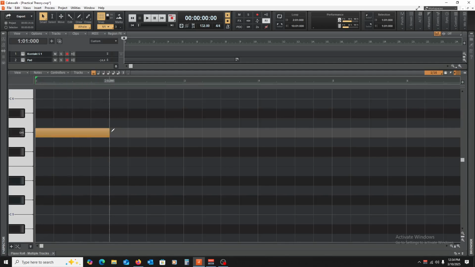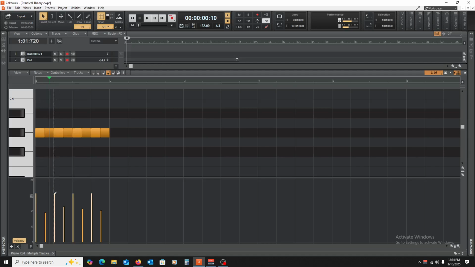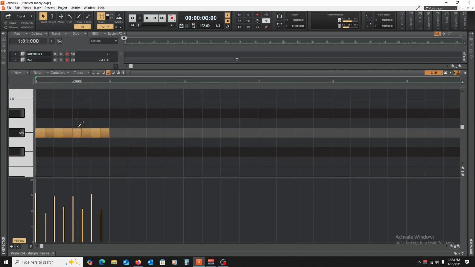Okay, so I'm just going to find a hi-hat sound that I think might be appropriate. And then we'll try an eighth note pattern, kind of arbitrarily. And we're going to turn down every other hi-hat a little bit. I'll show you the velocity here. We're just playing a little bit with the velocities to make it seem more natural. And every other one is turned down. That's just going to give this hi-hat a little more of a human feel.